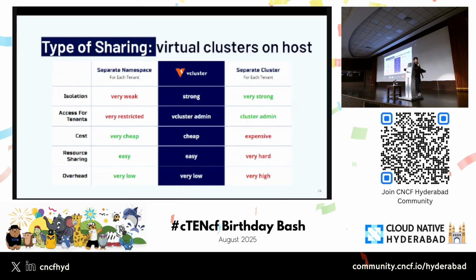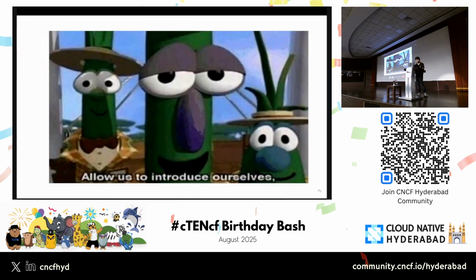For isolation, you get stronger isolation. We will go down to the architecture in a bit. Resource sharing and overhead are low because you are using virtual clusters.